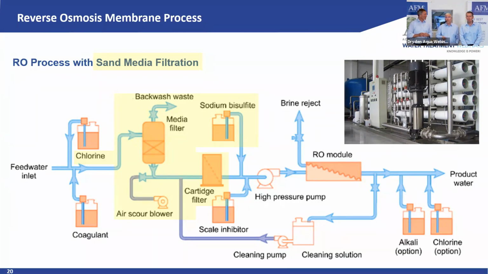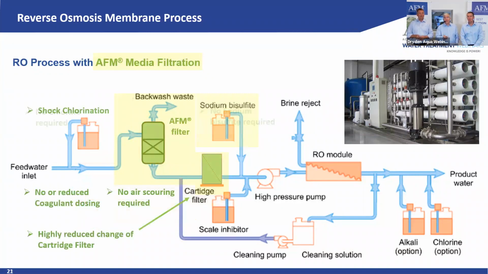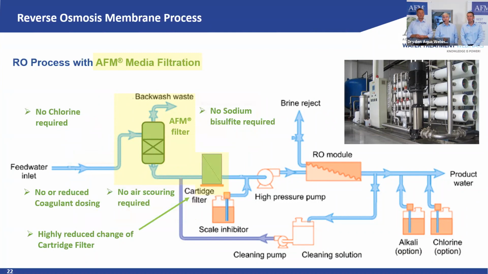Maybe we look now at how we can improve this with AFM. If you have AFM bioresistance, do we have to mess around with this? No, we can maybe just do black and white changes. We come back to this slide, but that's actually the conclusion. As Dominic was just saying, we don't need any chlorination because AFM is self-sterilizing, so there is no need to bring chlorine into the system just to sterilize the filter. You may want some shock chlorination for the piping and the walls of the system, but actually the best system would run without any chlorination. So you also don't need any sodium metabisulfite to neutralize the chlorine.